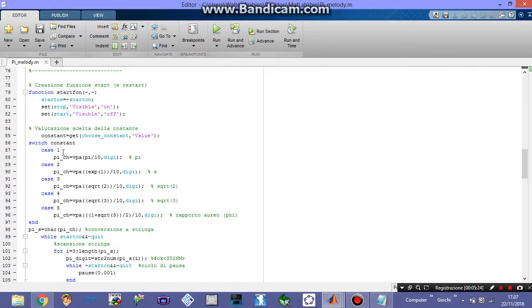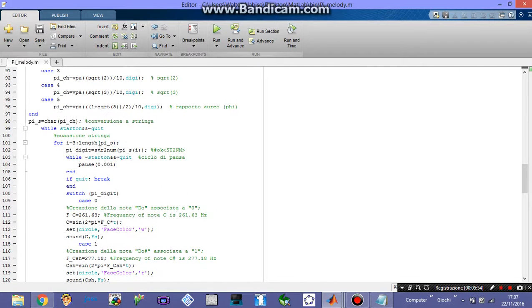For example, I chose E, then we are in case 2, and the number pi ch, I called it like that, it's just a variable, it doesn't really matter, is equal to exp of 1, that is E, divided by 10. This allows me to skip the dot, the decimal point.